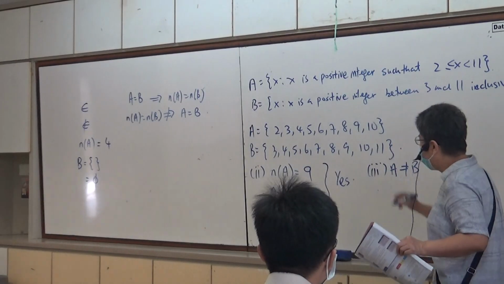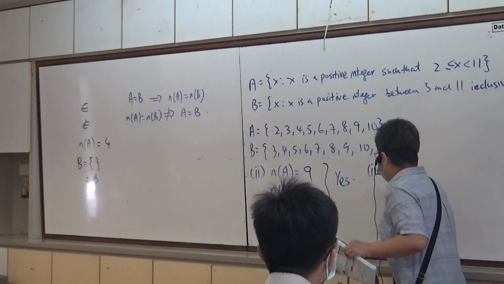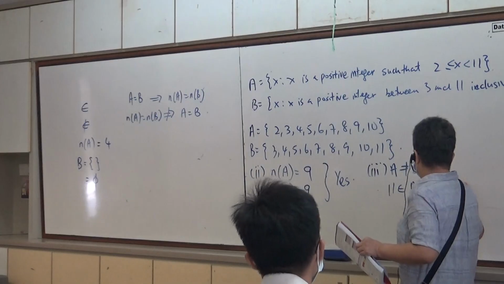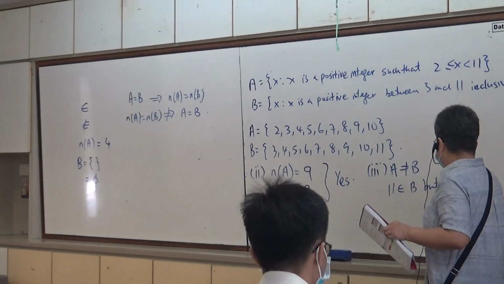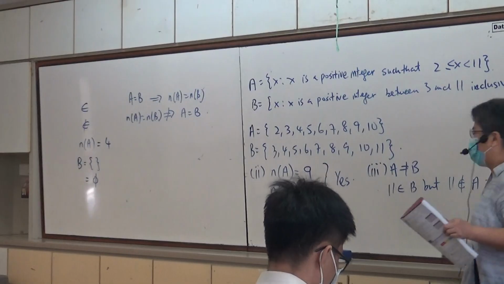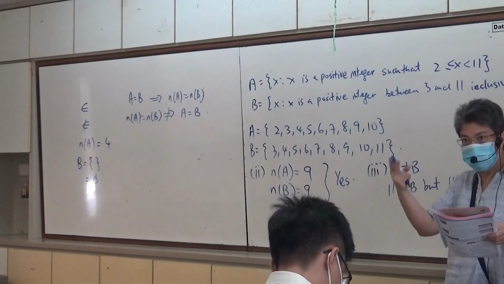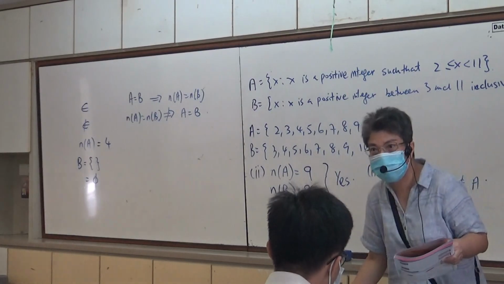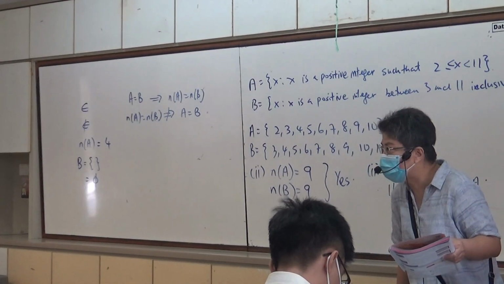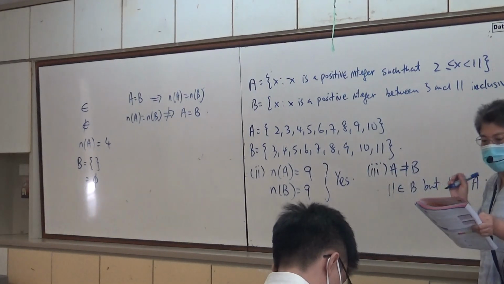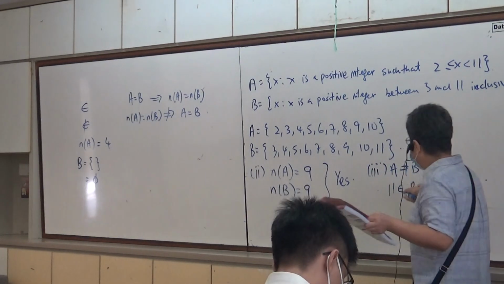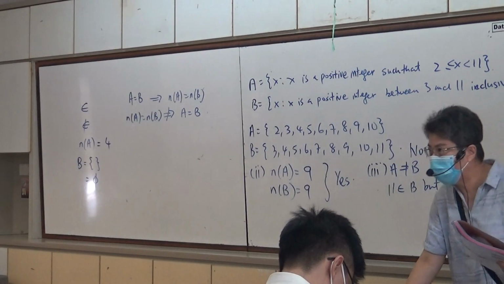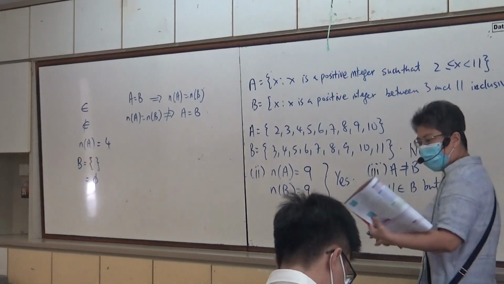Okay, now, what can I say? If I don't use 2, which one can I use? 11 is an element of B, but 11 is not an element of A. Okay? You can use another method. It doesn't mean you have to follow the textbook. As long as you are logical, I'll give you the marks. Is that clear to everyone here? Can or cannot? Cannot. So, are we clear now? Okay, so the answer is no. A is not equals to B. Everybody okay so far? Yes, okay, good.